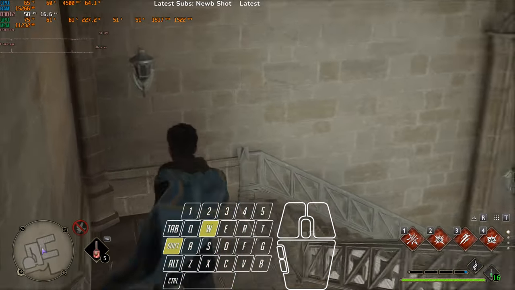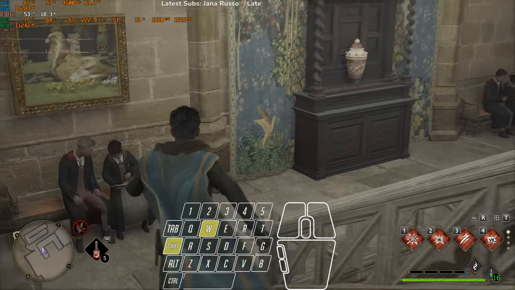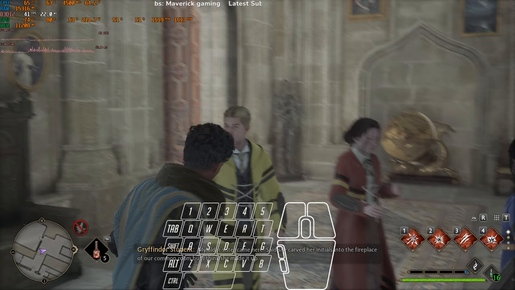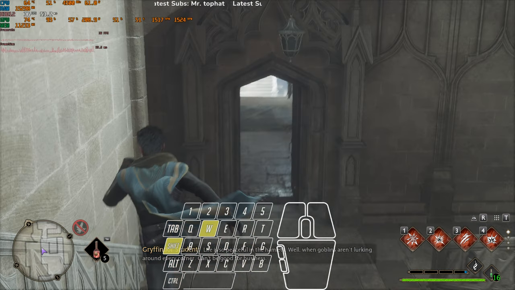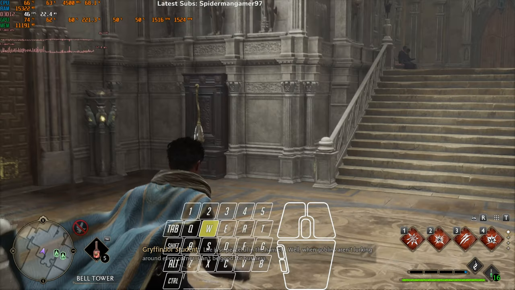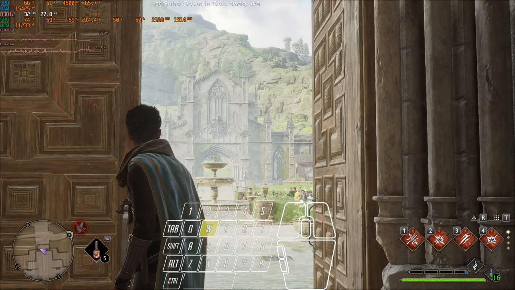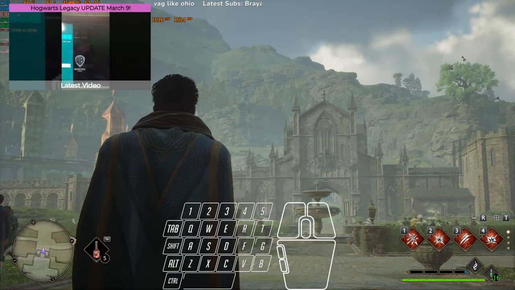Where I want to go outside. Where's the door? I forget. Where's the door out to outside? Good to see you. Life is so peaceful in the habit. Here we go. Okay. Loading.